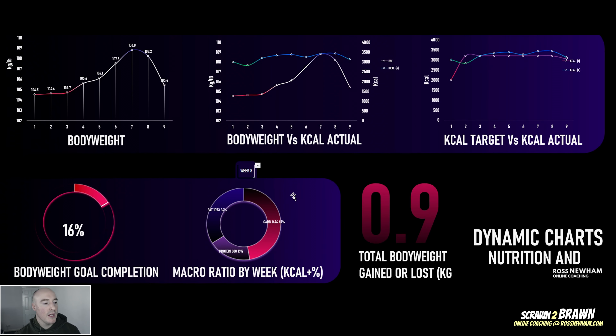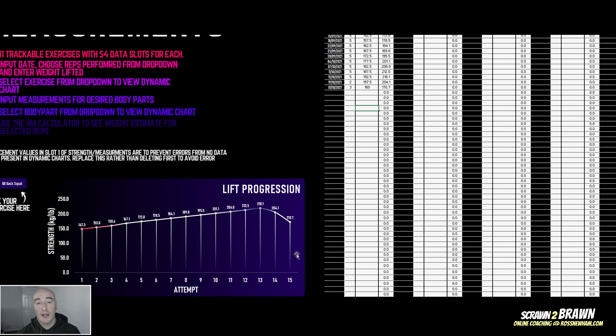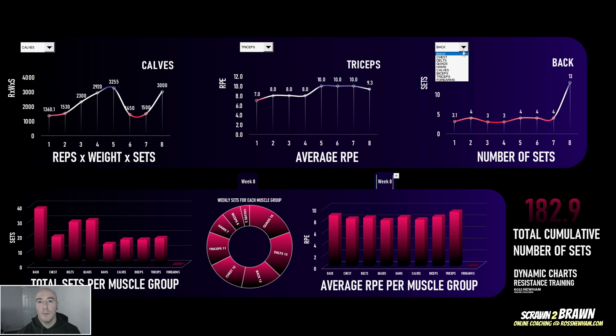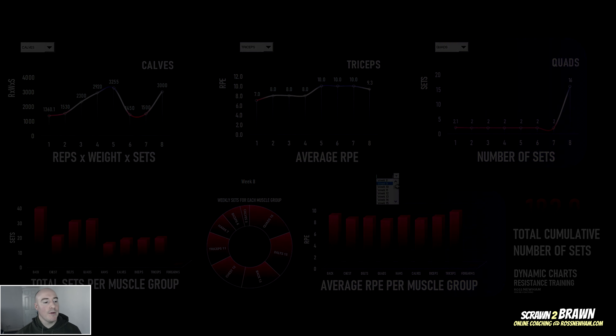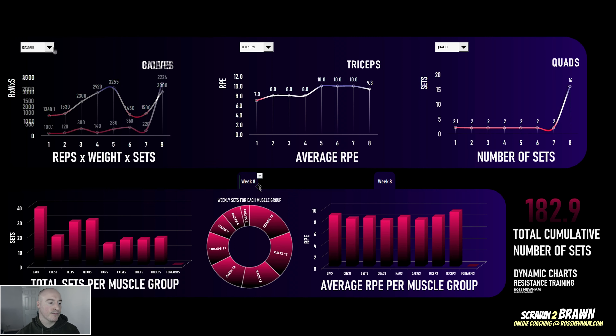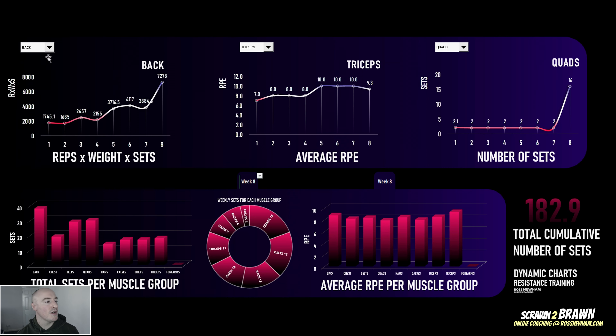This is an exercise and nutrition tracker I've been working on for quite some time — a fully comprehensive Excel spreadsheet where you can track pretty much every variable you can think of for your training and nutrition, all in one place. I've been using it to track my training and I've really enjoyed seeing the statistics comparing my full body routine to the push-pull-legs. I've got one more page of videos for exercises to do, then I'll get it up on the website available for purchase, and I'll do another video in the next few weeks to explain what it is.